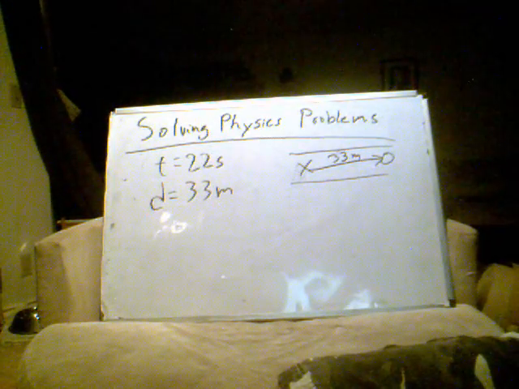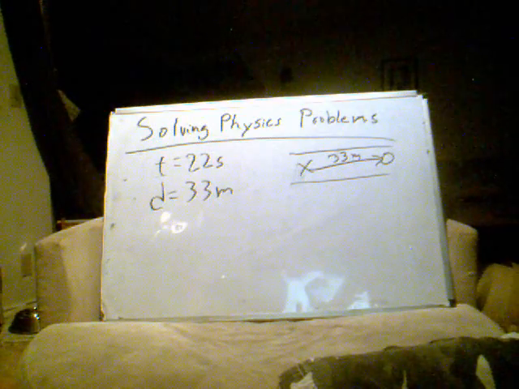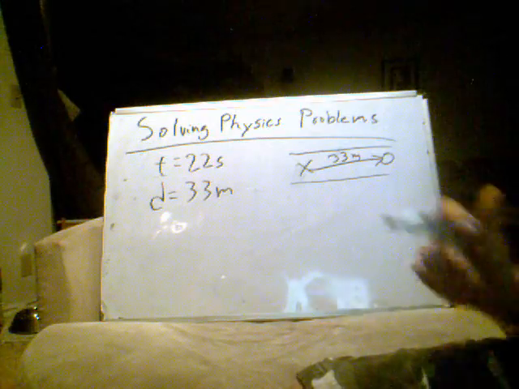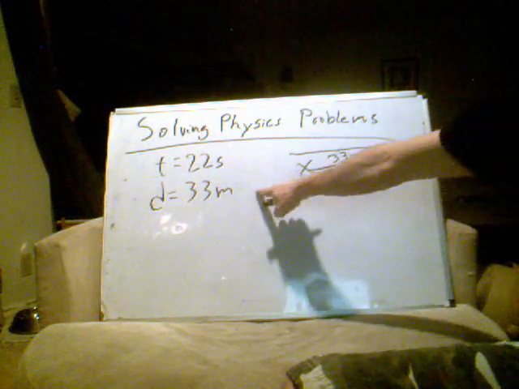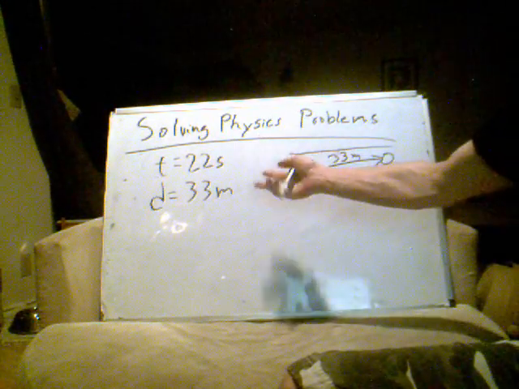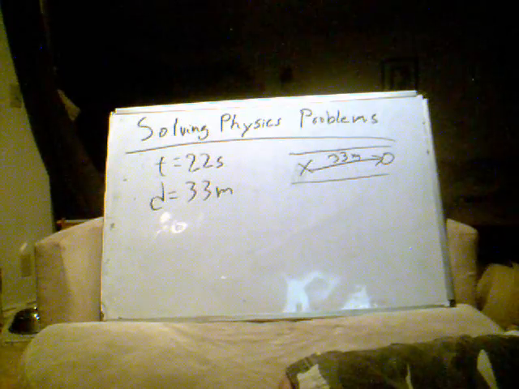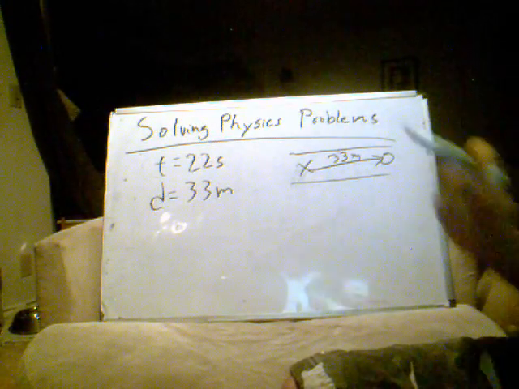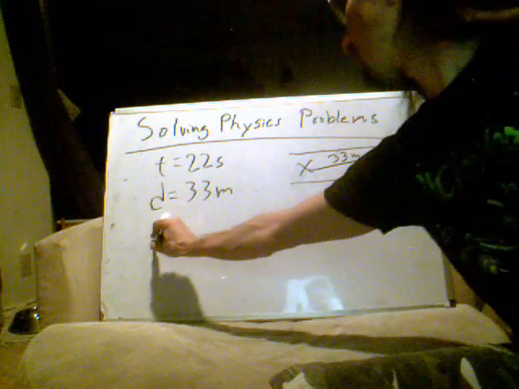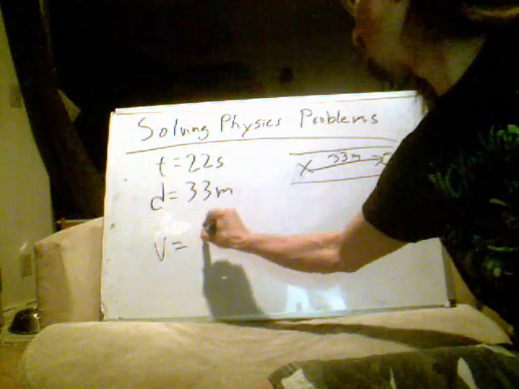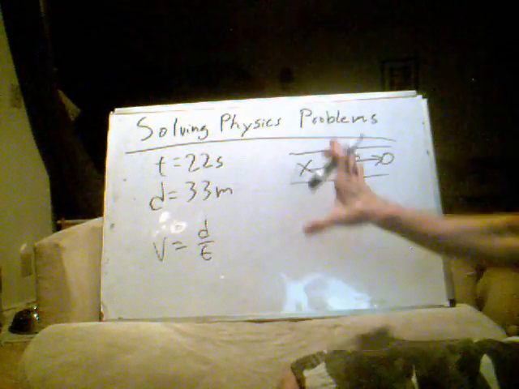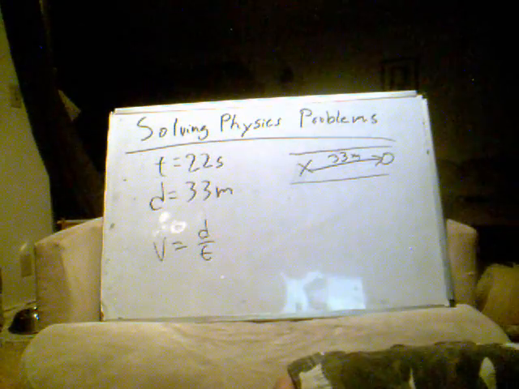Now we have to figure out the relevant theory. We know the distance that we've traveled, d, and we know the time elapsed, t. The problem is asking what our velocity is during this time. If we go back to the definition of velocity, velocity is distance over time. Seems pretty straightforward, right? That is our relevant theory. That's going to work for us.